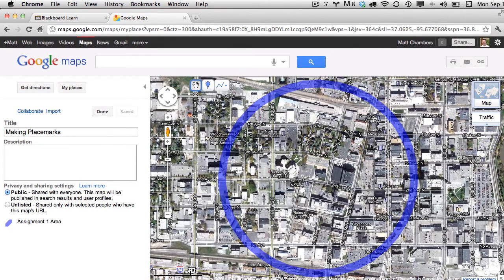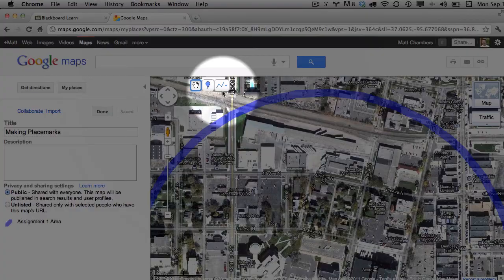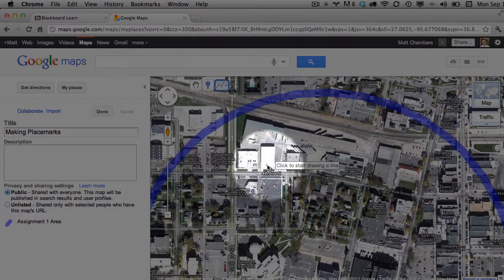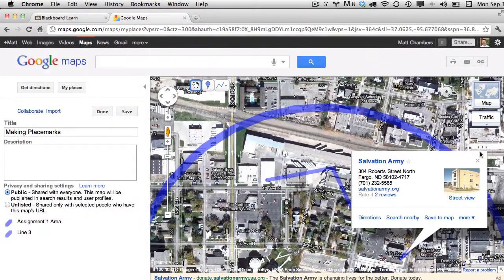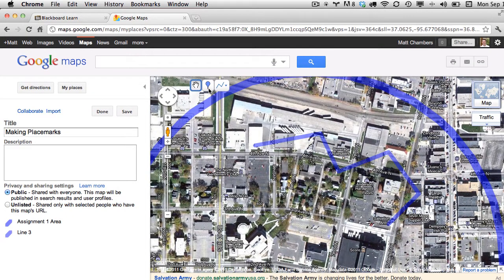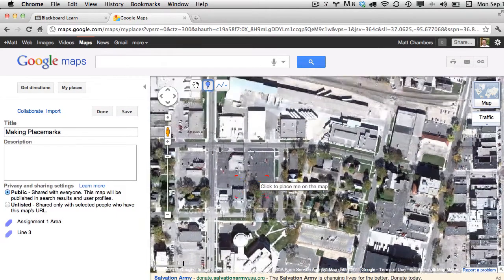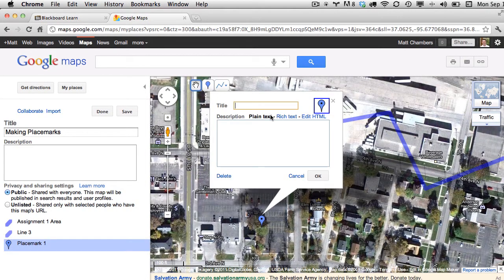Okay, so back to adding placemarks. It's a slightly different way in Google Maps, but it's the same general idea. Now here are the tools once you are editing a map in Google Maps. We can pan, we can draw routes like that. If I double click, it will complete. And I ended at the Salvation Army, interestingly. But the placemarks are right here. So if I click on the placemark, now notice this icon is a little different, but we can kind of see an X. That X is where this placemark is going to drop. So once I click, it places it.